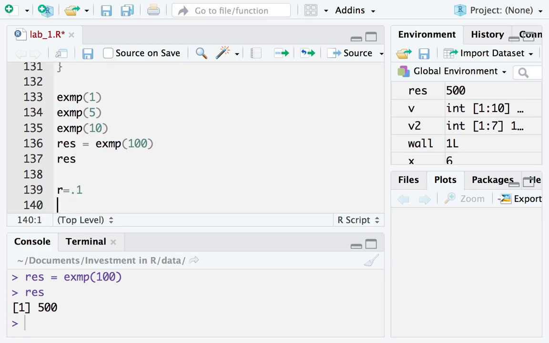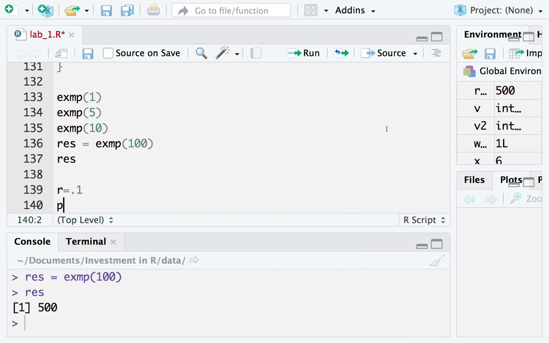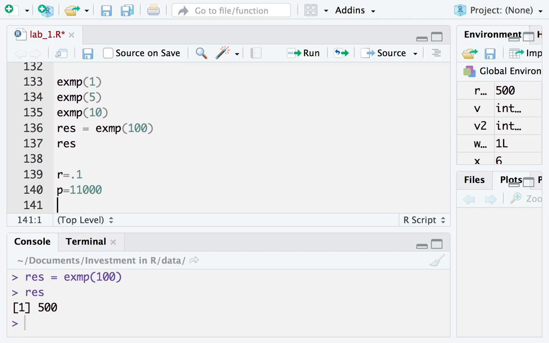And I'm going to use some variables to minimize the amount of typing I have to do. 11,000, so that's the payments basically.